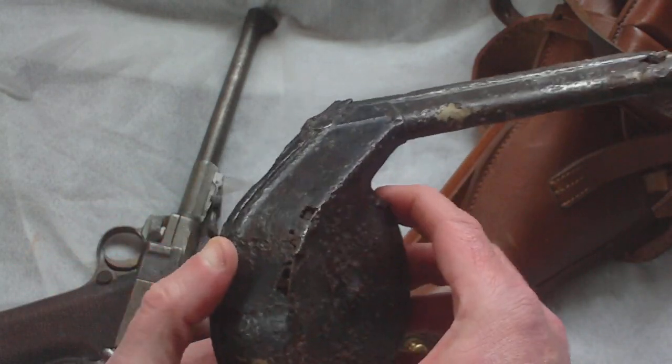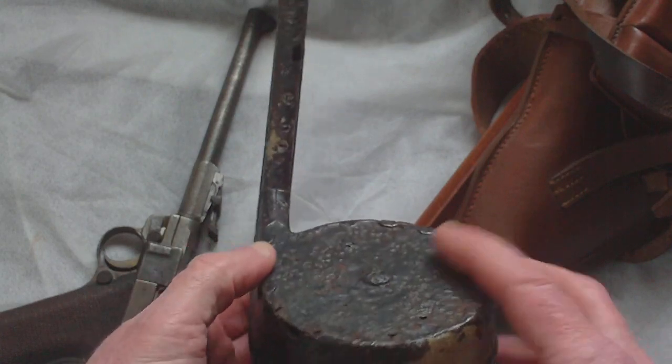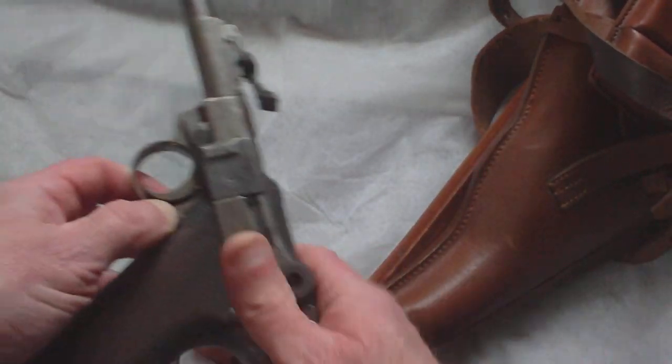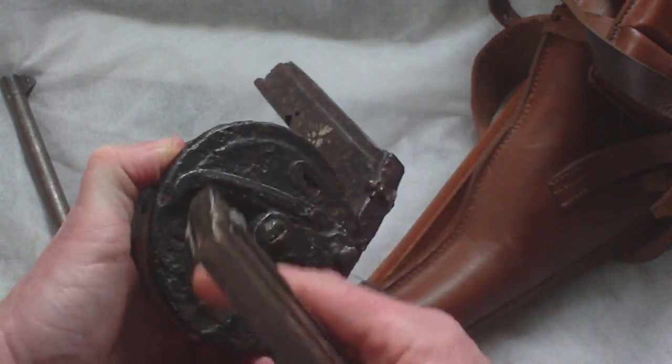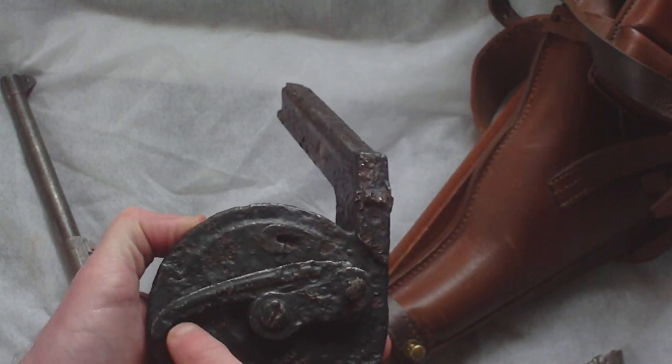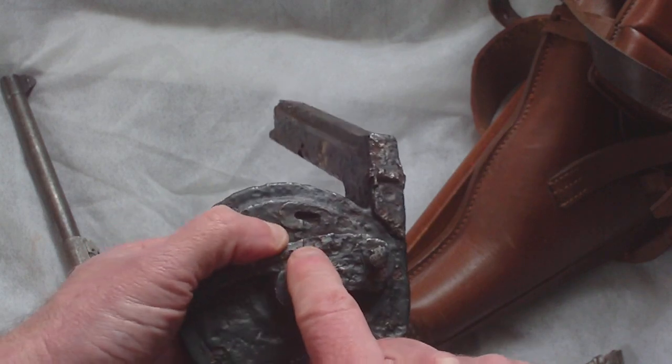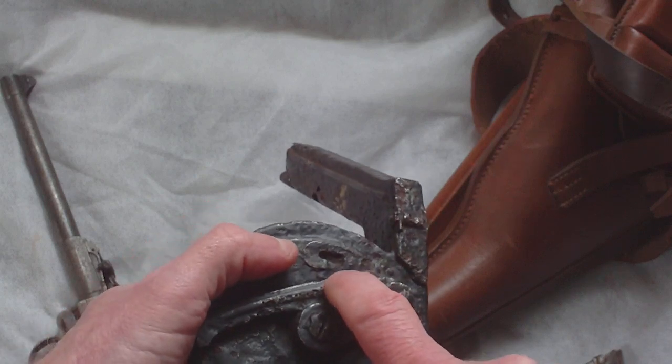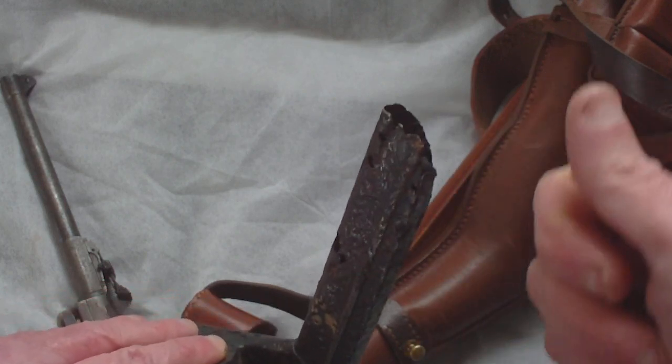Now a little bit later on, the gun was available with this 32-round drum magazine. Complicated to use, difficult to fill. This is a battlefield relic. It's basically just a regular magazine with additional space for other rounds, and the method of filling it was really awkward. This section here rotated outwards to form a lever, and then you pull this lever all the way down to this position here. That there is a safety push button. When this mechanism was round here, that push button would push into that hole. That would hold the spring in place until you manually loaded, using the tool, all the rounds of ammunition. All the rounds of ammunition had to go in through the top. This didn't open.